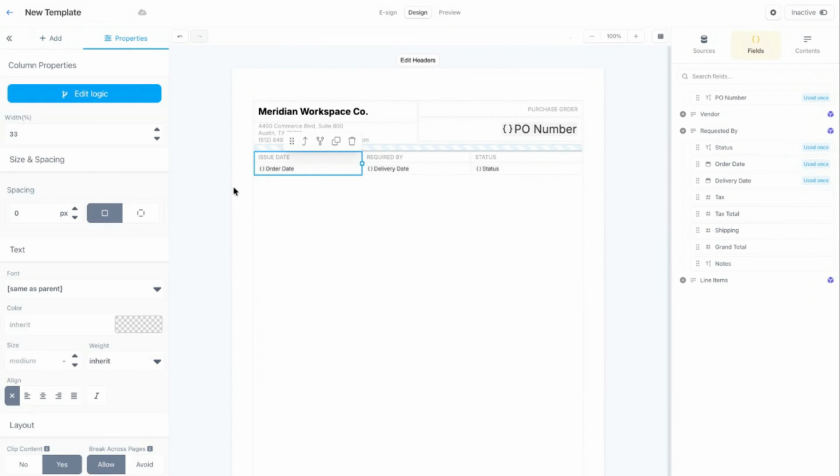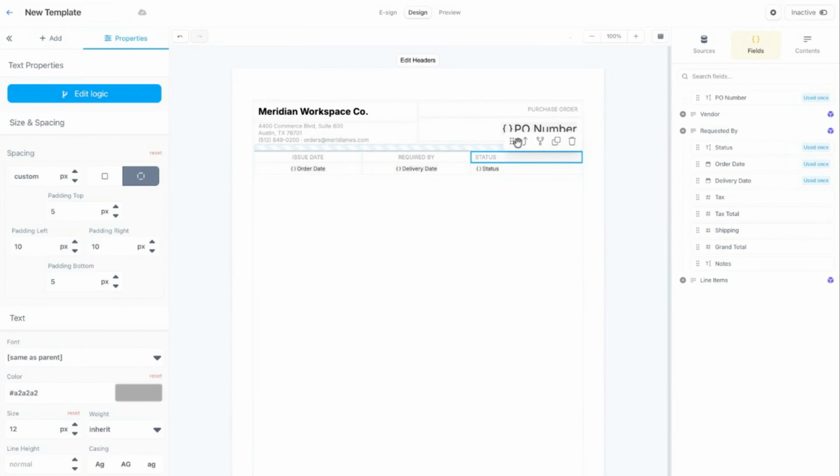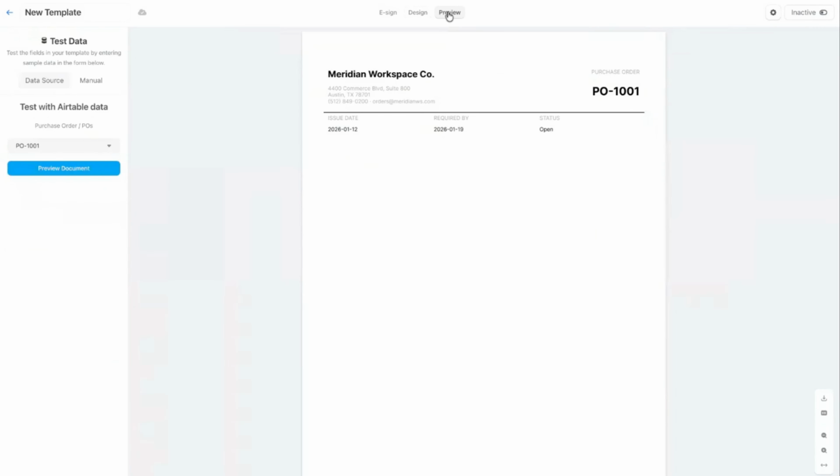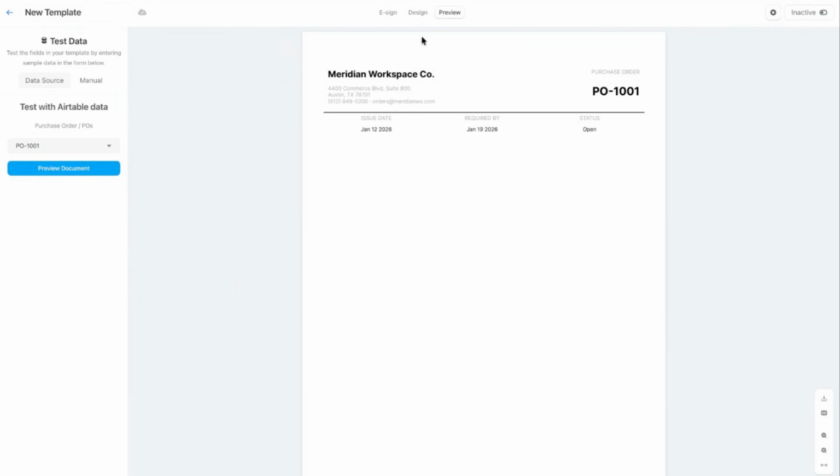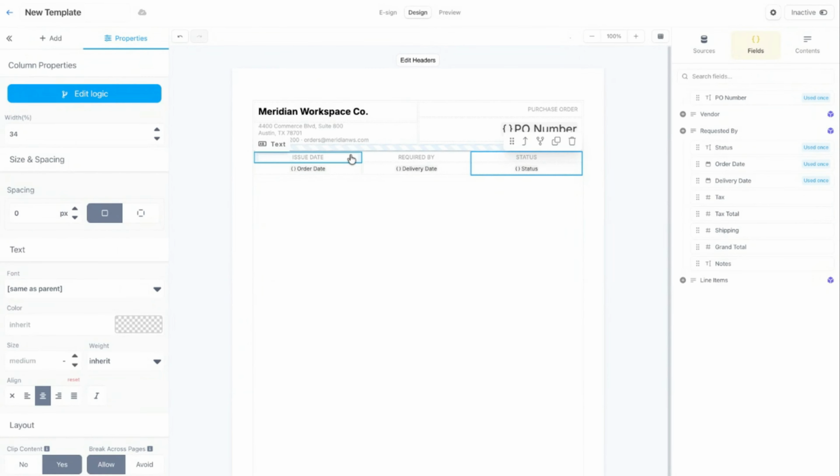Maybe center this content, it will make it look nicer. You have a simple header here. And now let's go with the vendor and the company information.